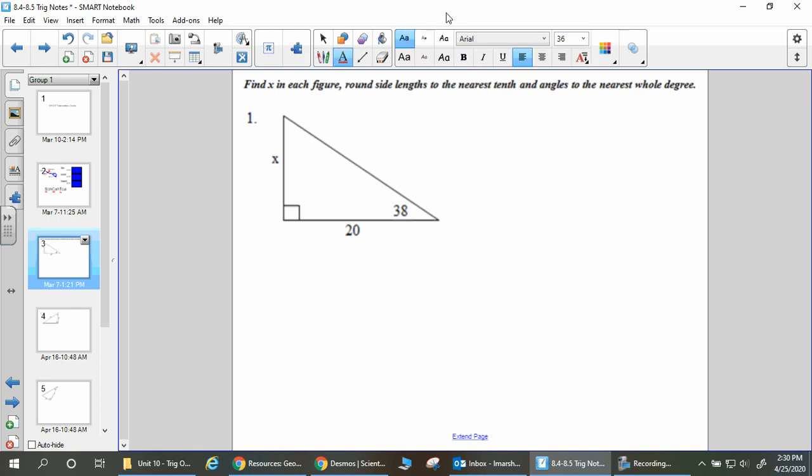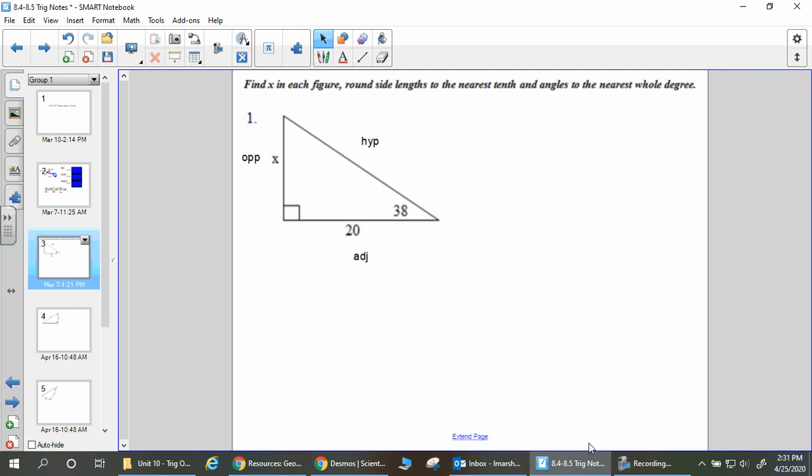My first suggestion with any of these type of problems is identify the three sides to your picture. So where's your hypotenuse, where's your opposite, and where's your adjacent side? Okay, so first thing I do is I look and I find my right angle. I go across from my right angle. Great, there's my hypotenuse. Okay, I find the angle inside the triangle. In this case, here's the 38. So I take my opposite, I go across. Here's my opposite side, and that means this side right next to it, that's my adjacent side.